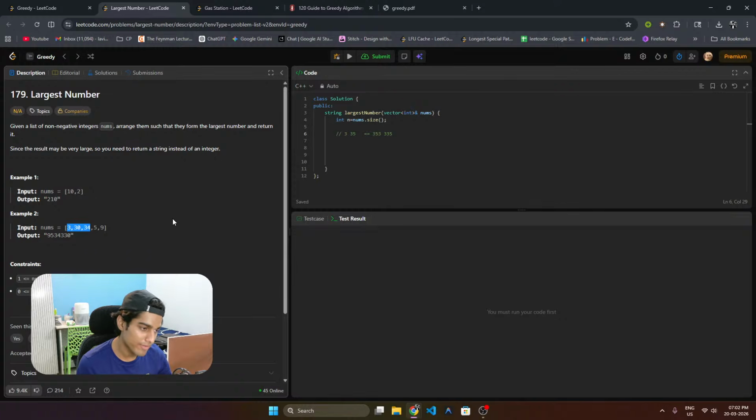If we have 9, 5, then we can have 330 and 34. Then I will sort by second digit. So 34 comes first.